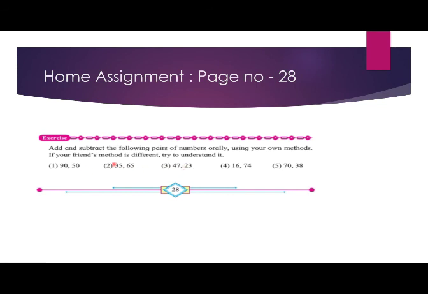So you'll be solving it orally at home and try to take help from your parents to find out whether you are doing it in a correct way or not. Students, here we finish our subtraction chapter. We'll start with the next chapter, but till then, try solving the subtraction problems, especially the borrowing ones, so you can be master in it.